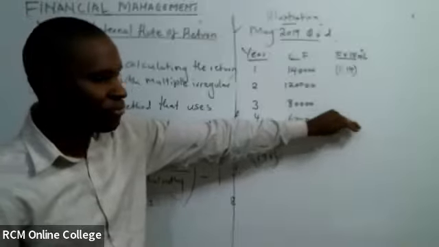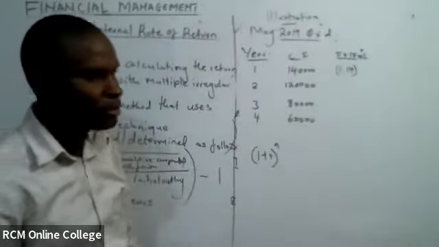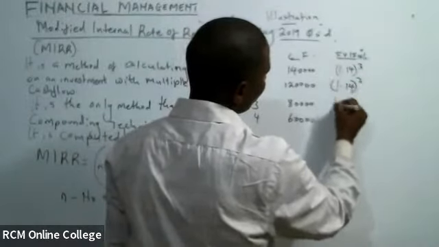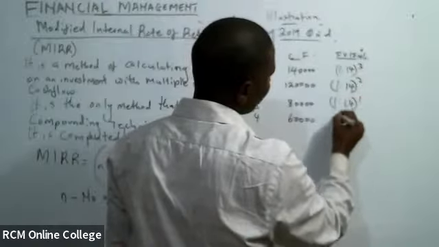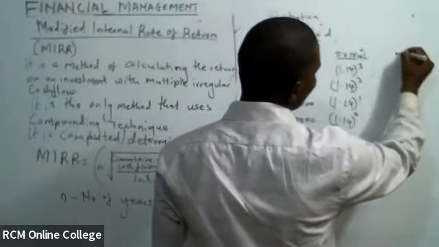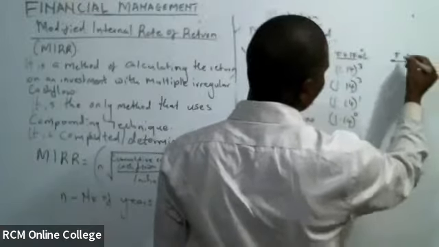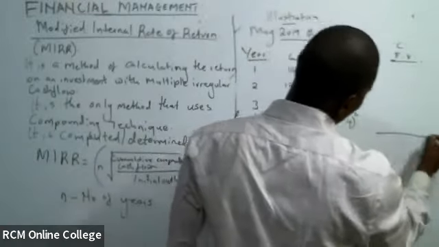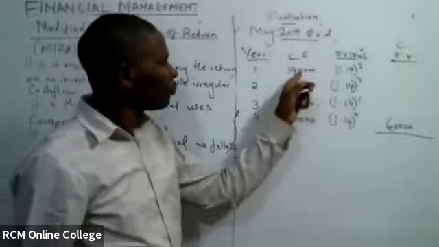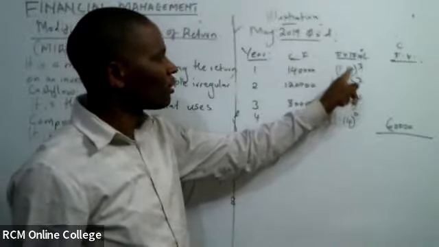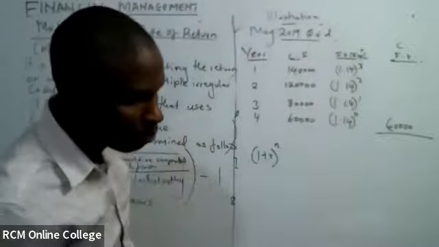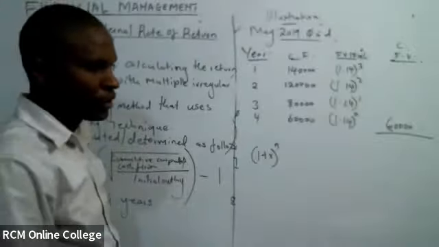So I will raise my FVIF with 0 here to make sure that it will remain the same. So for the second one, this one raised to 3, raised to 2, raised to 1, and this one is 1.14 raised to 0. So hapa to get the future value, or the compounded, takuwa total ya hizi. Of course this is 60,000, will not change. Haya, nipatia kwanza sasa. How much shall we get? These raised to 3. Napata ngapi? 1.14 raised to 3. Bila negative. We are compounding. Bila negative. Unapata ngapi? 1.48.